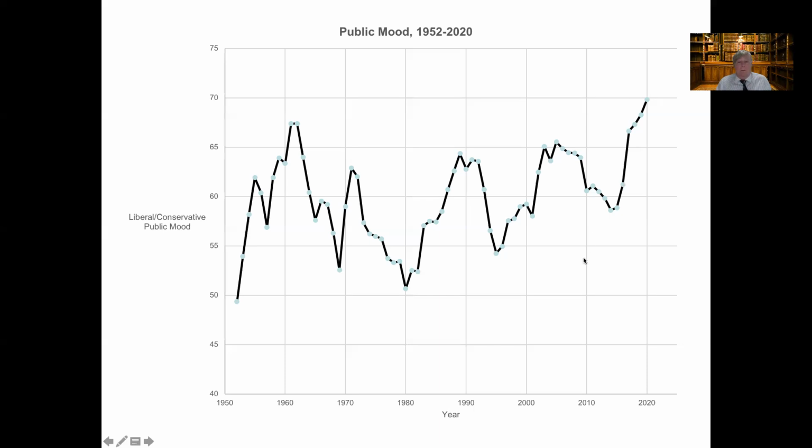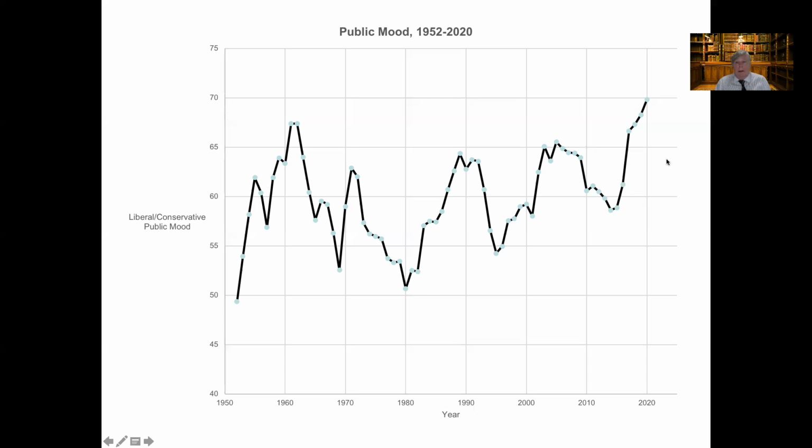So two things you should observe from this graph. At peaks of liberalism, we elect liberal presidents. Almost immediately after the election of a liberal president, we see mood, or liberalism, conservatism, turn in a negative direction. Similarly, when we elect Republican presidents, as in 1968, 1980, and 2000, we see liberalism turn in a liberal direction.